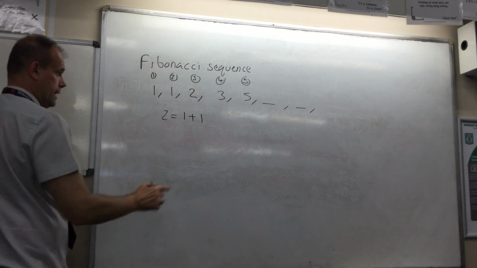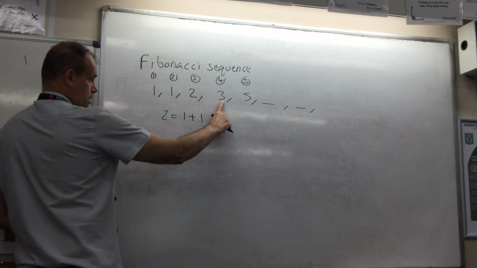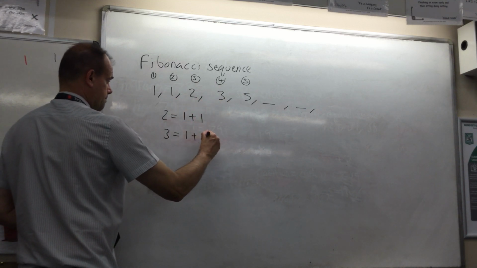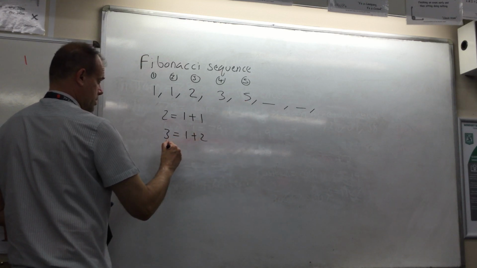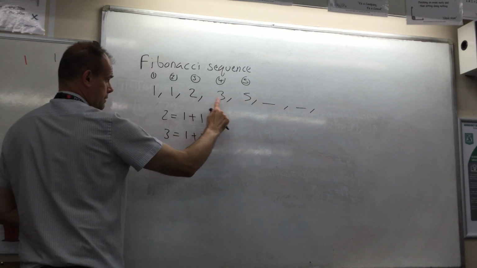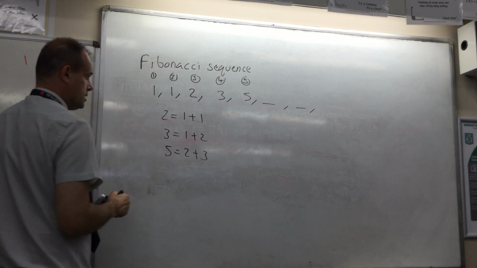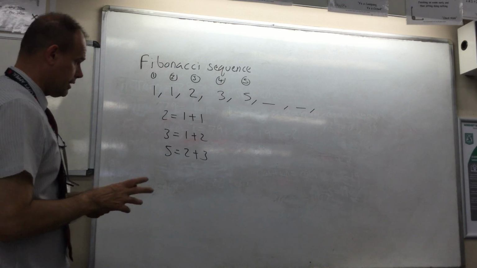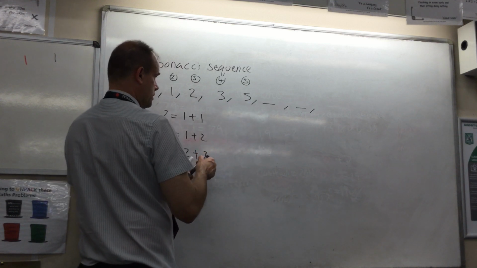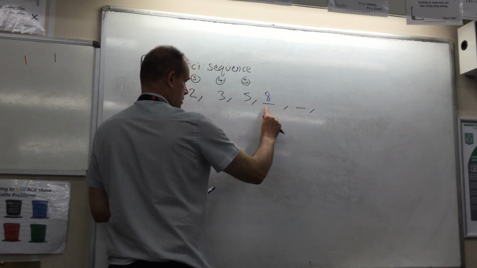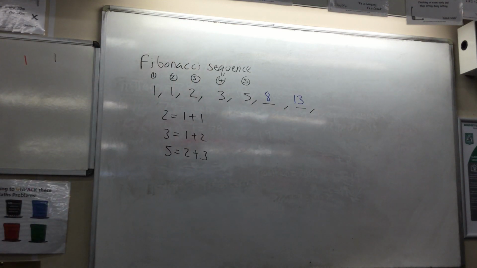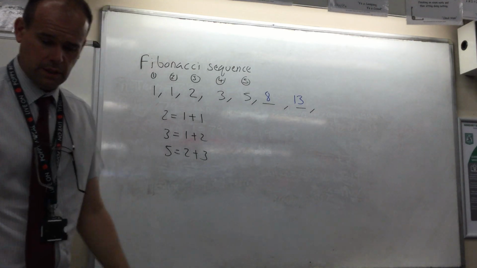Now if you move along, to get the next term, 3, you add the previous 2 terms together. So 1 add 2 gives you 3. Moving on, to get that term, which is the 4th Fibonacci number, add the 2 previous numbers together, 2 plus 3, and so on there. So, think about this logically. To get that number which is missing, you add the previous 2 together, 3 and 5, so obviously you get 8. To get that number, you add the previous 2 together, and so on. Okay? And that is actually the Fibonacci sequence.